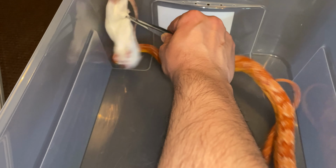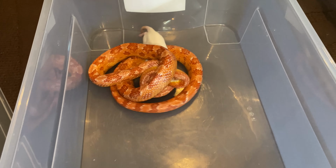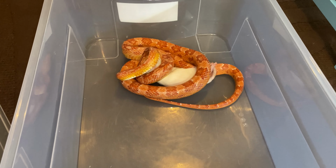Okay, food wise. Now, my snake's 5 years old. Presently, it's fed an extra large mouse once every 2 weeks. When they're younger, I'll probably be feeding them once a week, with smaller prey. Now, the thickness of the prey, the mouse for example, should be the same thickness as the snake's body at the large part of the snake's body. And that would be how you would deem appropriate size for the snake.